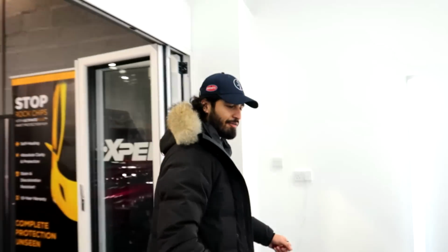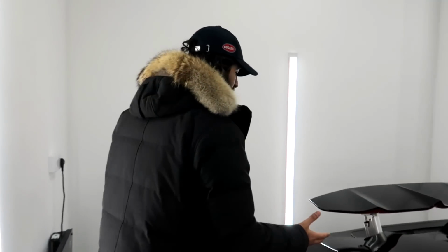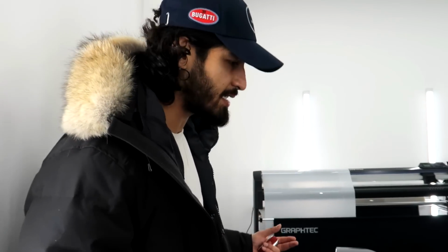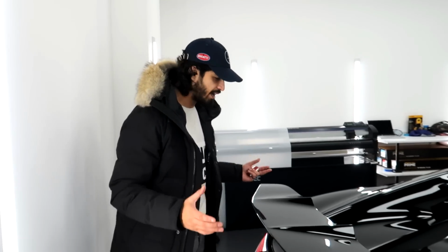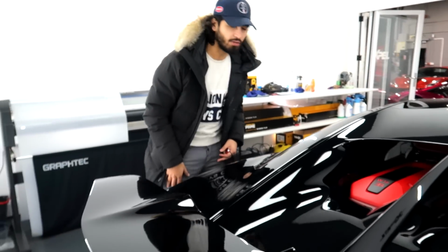Hey, listen, show them around the car, and whenever you guys want to come and check out the workmanship on their car, just know that if I can give them a £3 million Bugatti, they can do any car. That's a fact. This is a serious job that you guys have carried out, and right now we're walking around it in the most intense light, and I can't find a fault in it. And that's when you know detailing does its job, because it's the details that matter. And the car was handed over to me in the most intense lighting room for me to examine every panel.